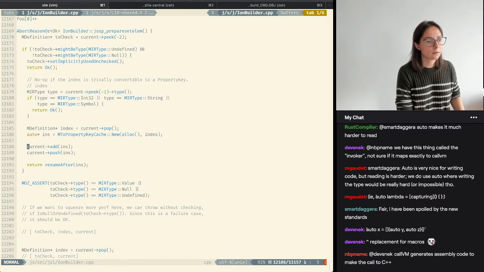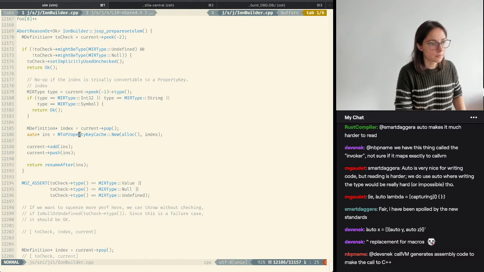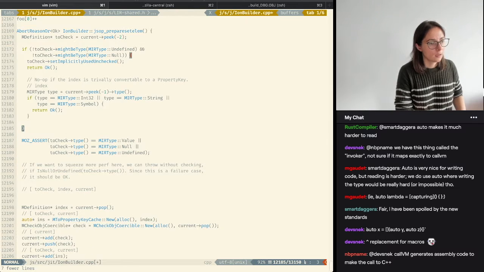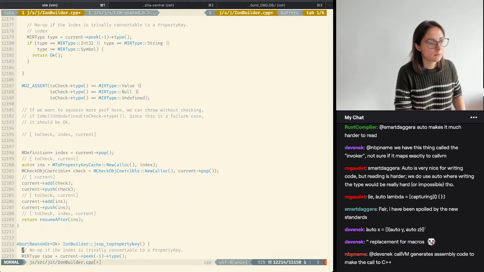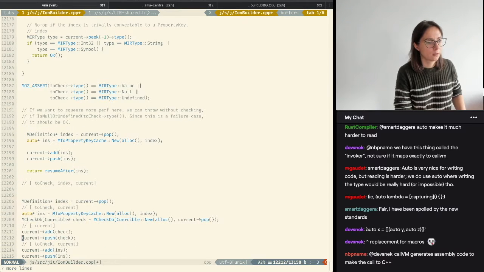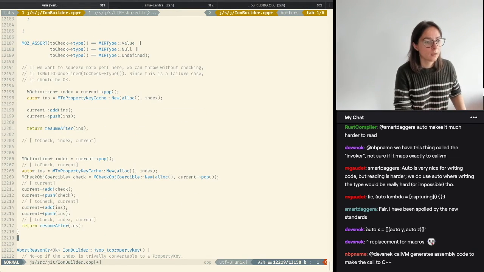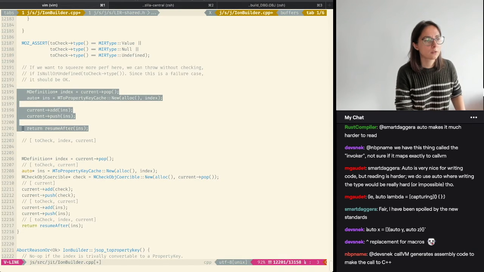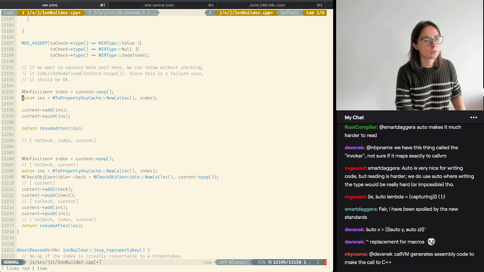So instead of doing the property cache key here, we're going to remove this. And instead of doing all of this fancy work here, we're going to do something else. Namely, we're actually going to use this code and let the visitors handle everything else.